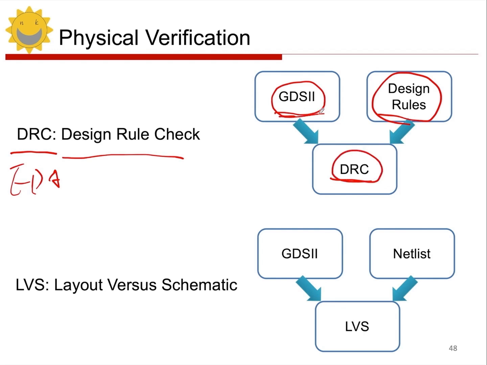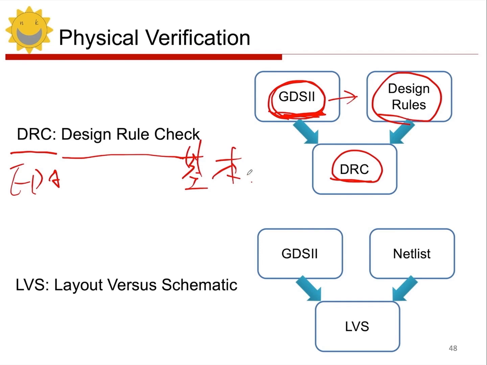The software checks whether the geometric shapes in your GDS2 file comply with the requirements in the design rules. If they don't, it will highlight issues like incorrect widths or distances. This DRC check is essential to ensure that your GDS2 file corresponds to the requirements for manufacturability. If you don't meet these basic requirements, your chip will definitely fail during fabrication. Next, we have LVS. After passing DRC, you need to perform LVS, which stands for Layout versus Schematic. As the name suggests, it's about comparing the layout to the schematic.